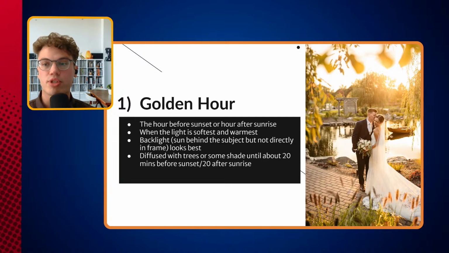But in terms of positioning couples and people, any subjects for golden hour, I usually try to have a little bit of a backlight so you can get the glow around their heads. Here you can see the haloing of the sun on the hair and stuff.